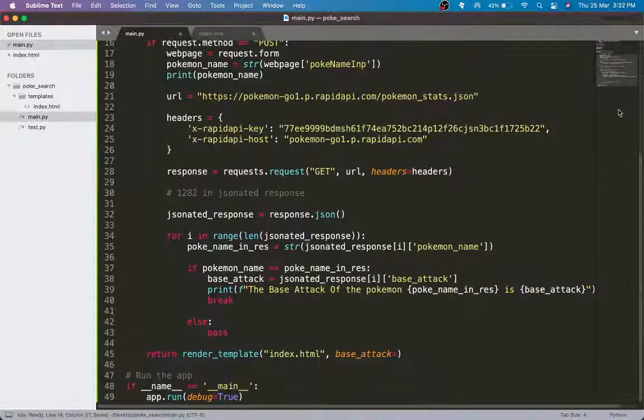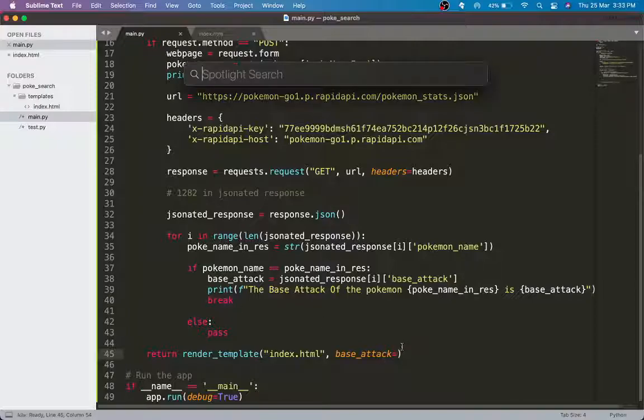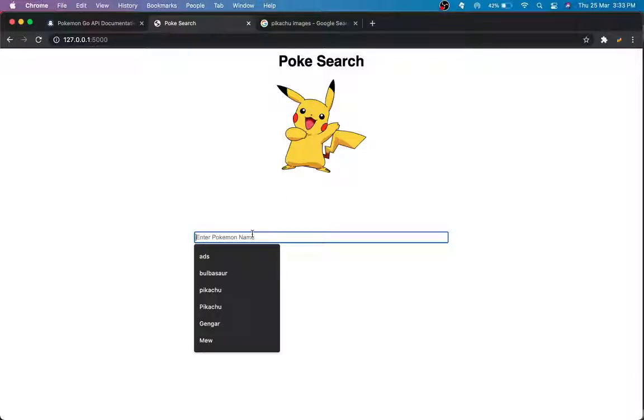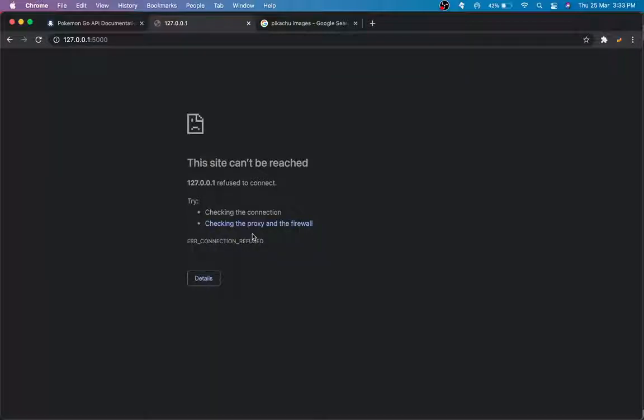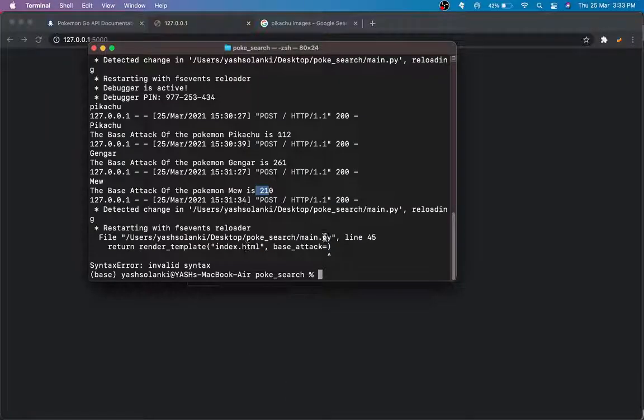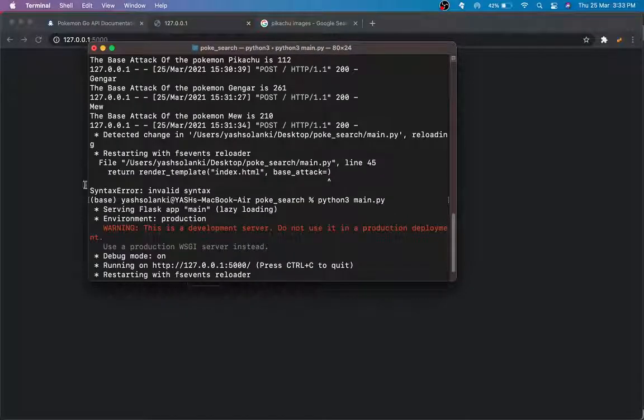So the base attack is equal to the base attack as we know it. Okay, there we go. So now if I have something like Gengar, and I click on it. Okay, looks like there will be some issue. Invalid syntax. Oh, now I think we got it working again.